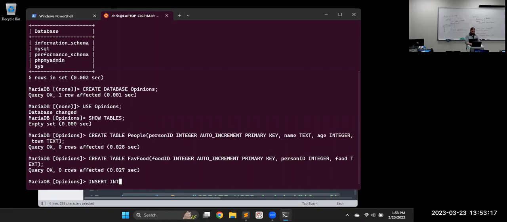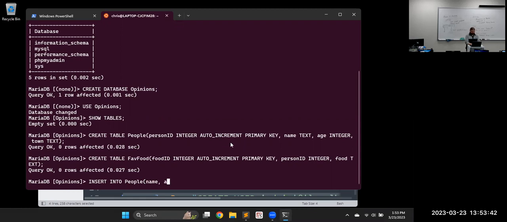So insert into people. I don't need to deal with the ID because I already asked the database to do that. Auto increment the numbers and just keep giving us integers 1, 2, 3, 4, 5. That way there's always something unique for every record in our database. And we're in preview mode. We're going to talk about this in detail and why we need to do that before long.